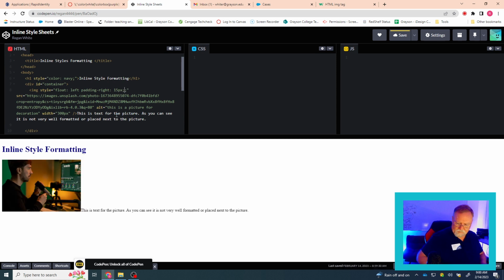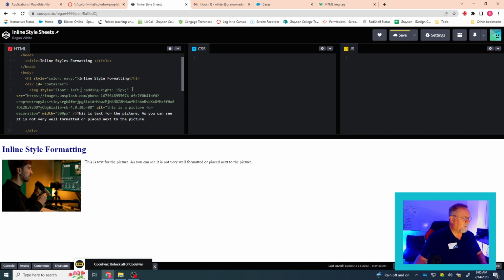Oops, did I? I did. I got rid of one of my semicolons. That was a bad thing to do. Put that semicolon back there. Alrighty. Now, notice this little gap we have in here? That is much nicer. That is much better. That little gap will stay 15 pixels away all the way down as text keeps getting added in and added in and added in until it gets to here.